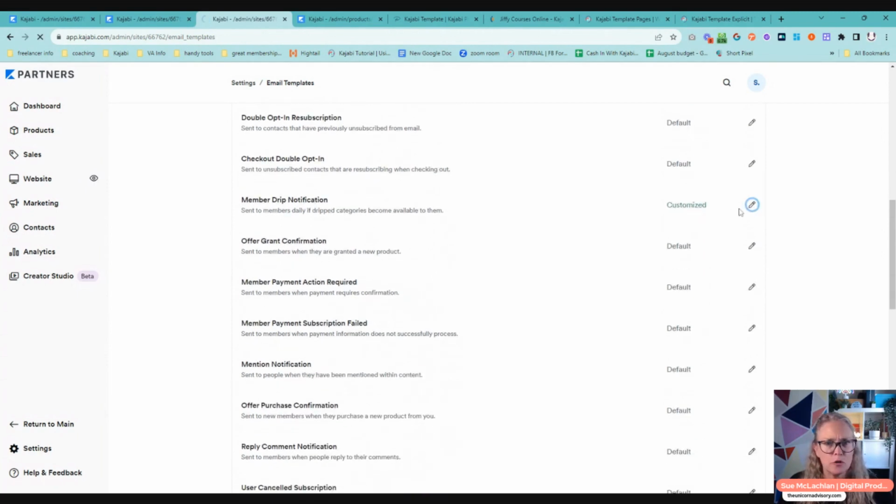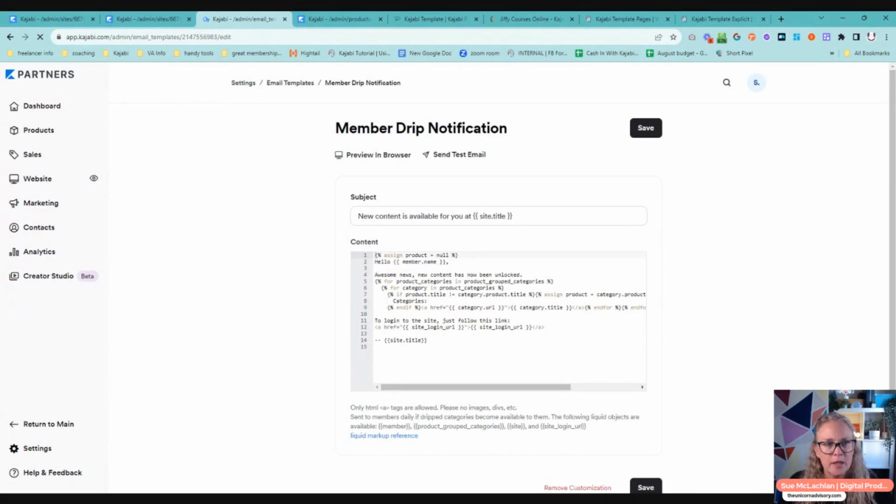This being an example, if you've got dripped content, you can again have a look. Like that looks awful and you're not sure what it is, but this preview here is going to give you a better idea of how that is going to show up. And you can see that it's got a login for the site, and it's going to tell you content has been unlocked. That's where you can see here, okay, awesome news, content has been unlocked. That's when you can go through and change that and update it to your own words.